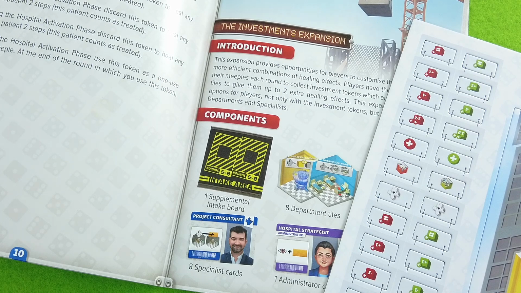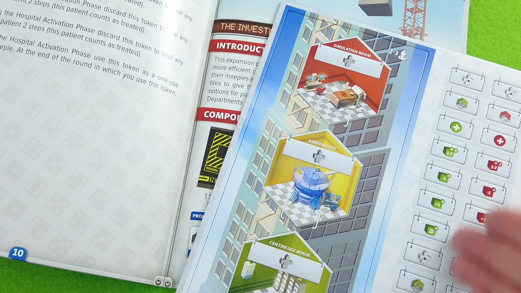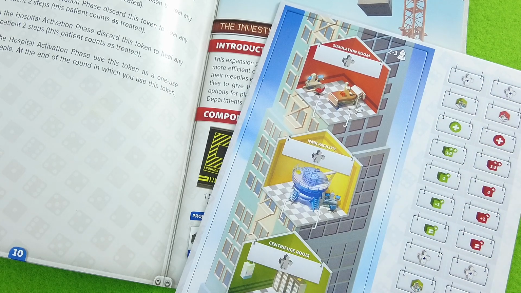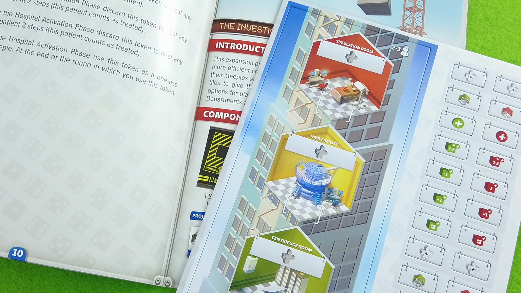Not sure if that gets a little bit too fiddly. I really have to check those out. But for me, this sounds rather intriguing. In respect to the effect they are providing, I think it's relatively obvious. So here they come with extra nurses. Here you get extra treatment for green patients and whatnot. So I think this is still relatively clear how to use those, but again, not sure.